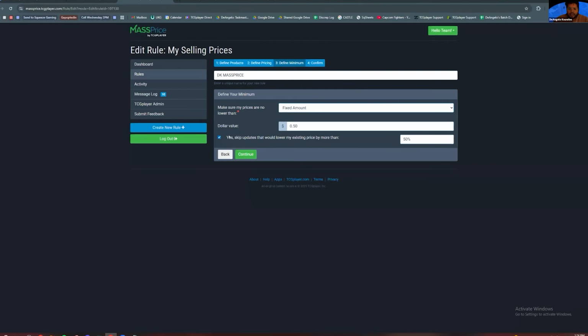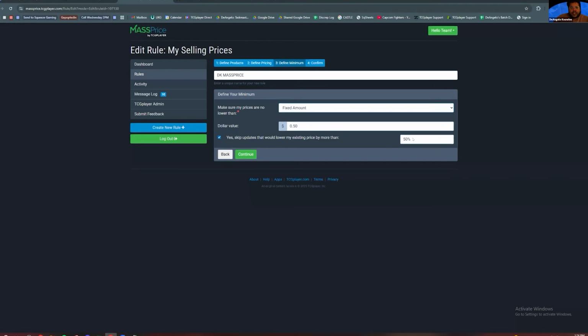Right underneath this is a safeguard that says skip updates that would lower my existing price by more than, and this is natively set to 50%. Let's say that you have this rule that you want to run, and you have a card that's worth $10, but you haven't updated the price on it in a long time.